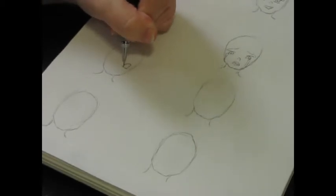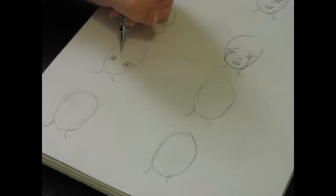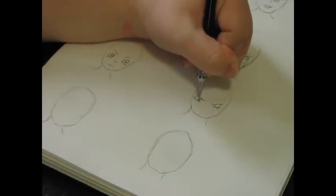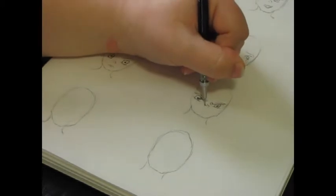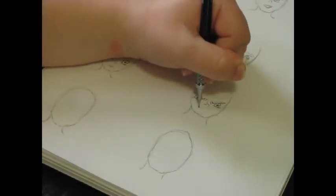The next one is infuriated. This was when I could most especially see the difference between the left and right versions, because while the left one is still giving a sense of anger and discontent, the one on the right looks like they're about to swear revenge on the one who killed their spouse or something to that extreme. It just is intense and insane, and I just really like the way that one turned out. It's probably one of my favorites of what I did here.